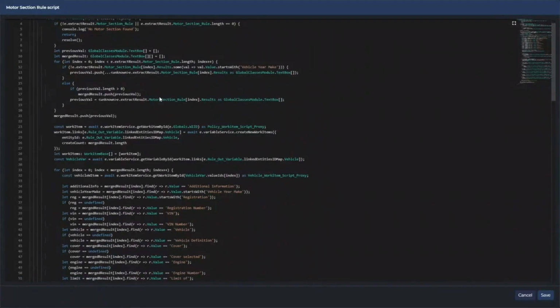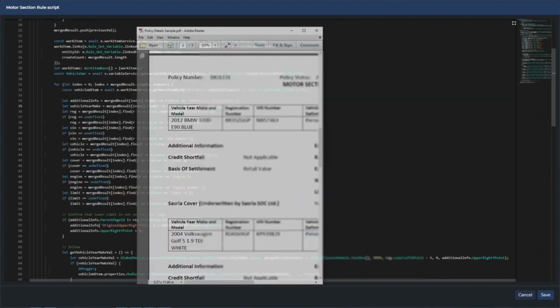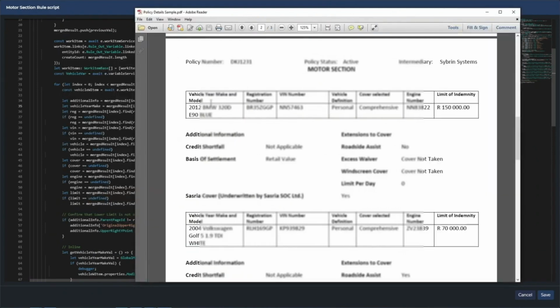And then you need to start extracting the actual values. So what we do from the scripting is we say find anchor words. In other words, if we look at our PDF, to find this value that says this BMW, I need to find where this value ends. And I need to find everything from the left hand side of the page all the way to additional information, all the way to where registration number starts and this portion ends. In other words, I need to find where this value is located. So to do that, I find the end of this, I find the start of this, I find the top of this value, and then I say, extract me my value.